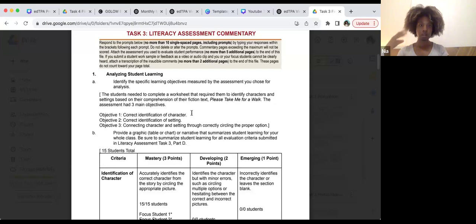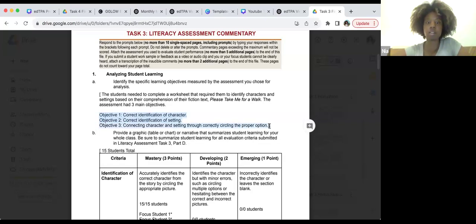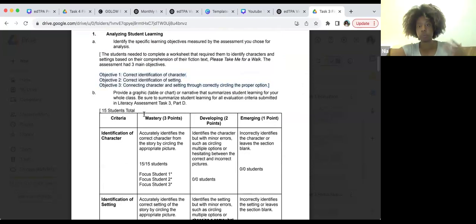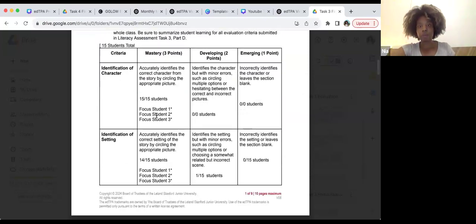Once you have a good, clear mind, actually read through what you wrote and go, okay, yes, I wrote a lot of words, but does this in any way make sense? This is a big one that I see for task 3 and a big one that I see for task 1. Task 2 tends to not have that issue. So make sure that everything is aligned and consistent. If you have objectives, make sure the objectives are clear. And again, they're consistent with what you had in the work sample. They're consistent with what you talk about down here in your review of student learning, right?